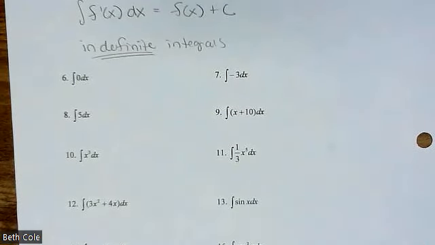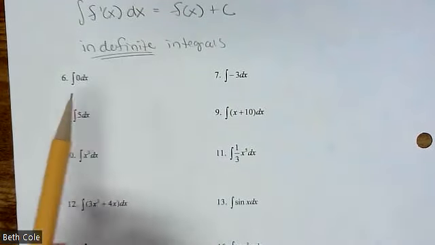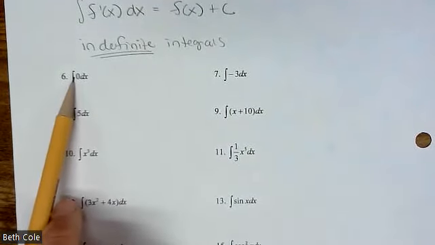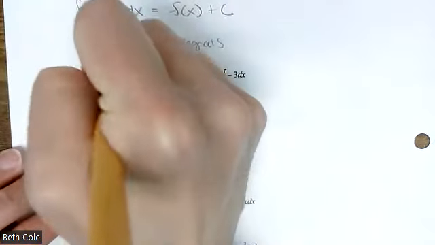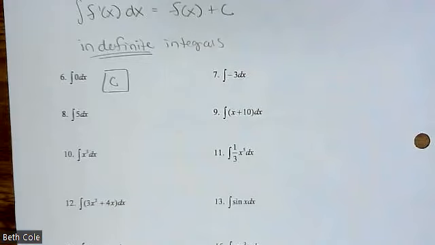Okay? So here we go. You need to come up with a function that if you took the derivative, you would get 0. 0 would be the answer. So c. Just c. But 4 is an example. No, you're not wrong. 4 or 7 or 12 or negative 62. But anyway, just a constant.